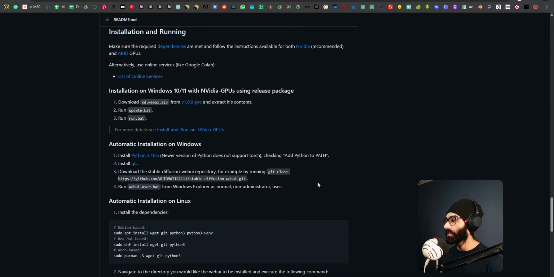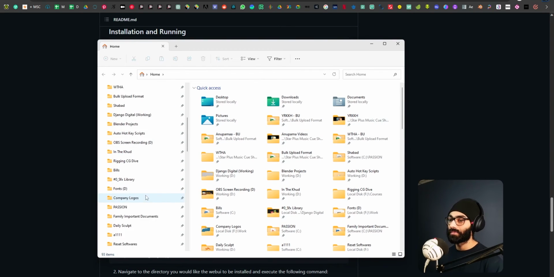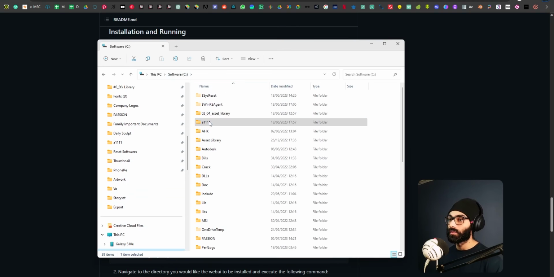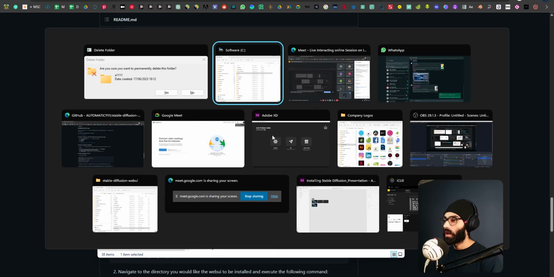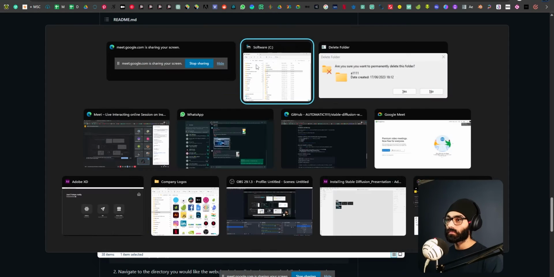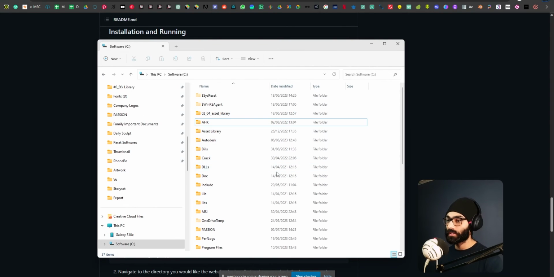Now, before we actually go about doing what we want to, you want to make sure that you don't have Python on your system. I'm going to pull off a stunt where I delete Stable Diffusion from the system and then try to do it again, because how else will you understand? So this is my directory. I'm deleting it. It's going to take a while because it's like 16 GB. Whichever drive you put it in, make sure it has 15 to 16 GB free. Okay, that's the first thing. I removed the main thing.